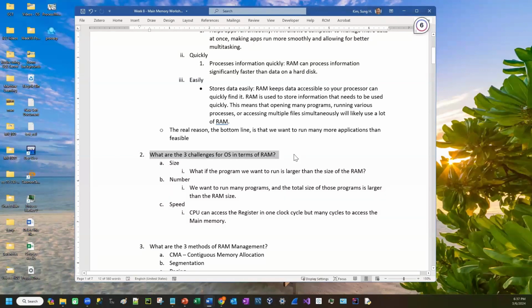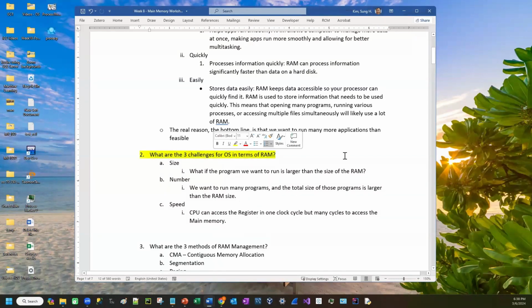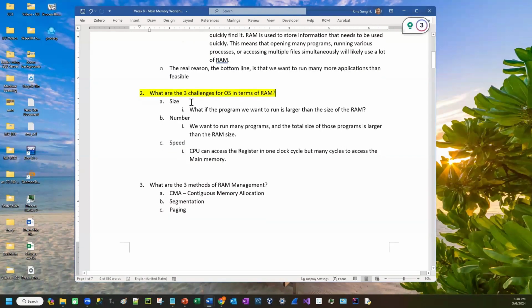So we need to figure out how to manage this RAM, and immediately there are three challenges that we face. The first challenge is the size. For most people, RAM is limited.